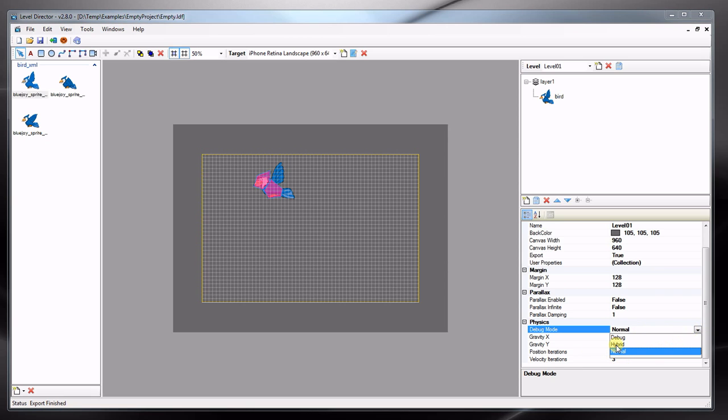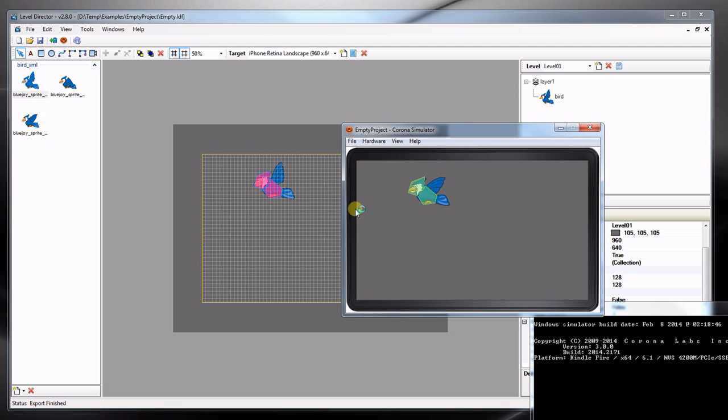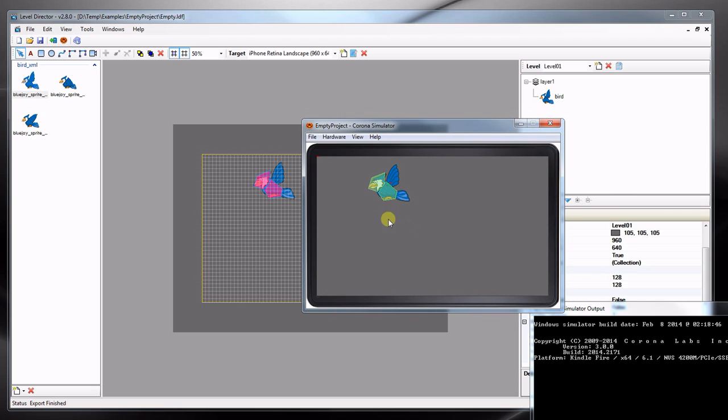I can say make it hybrid. So now when it exports the level, it will set the debug mode. Now if we run it again, there you go, you can see it has two bodies, two physics shapes, each with different physics attributes. So when they collide, they will collide accordingly based on the settings that you've given them.